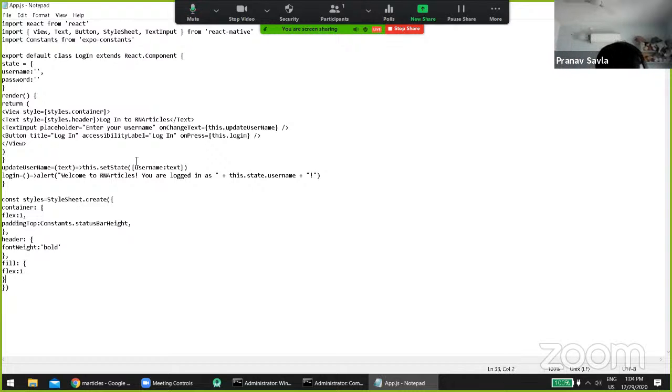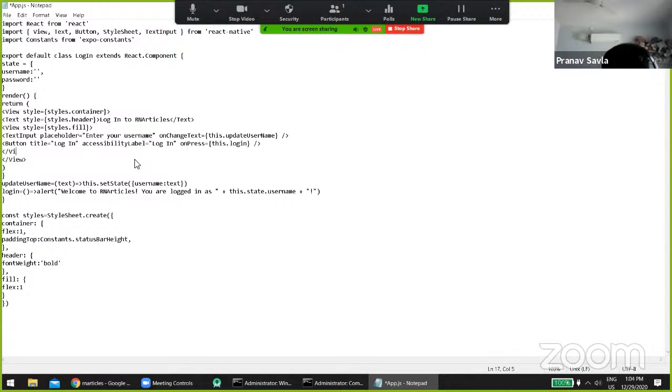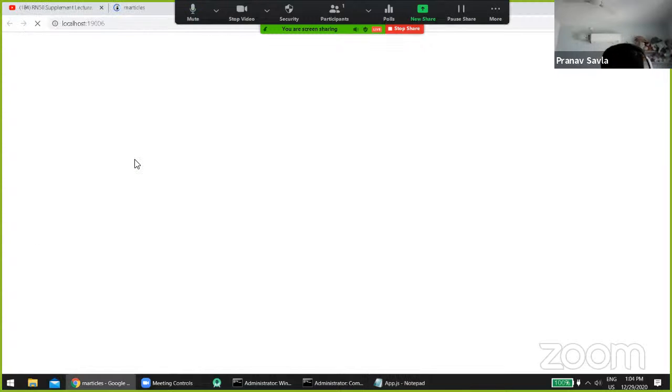And that's it. So if we go back to this text input controls, I'm just gonna say view style equals, so we can pass styles.fill here. And I'm gonna close the view here. So it looks a little better.